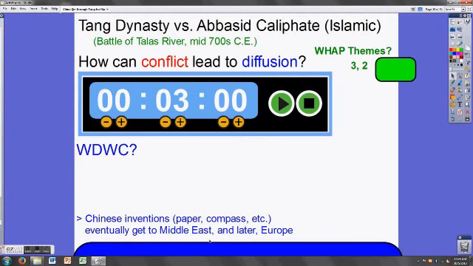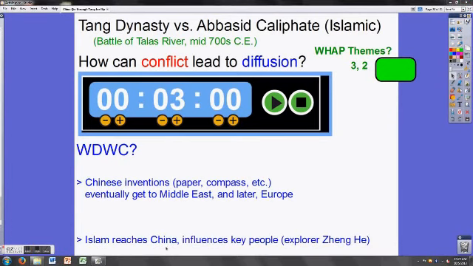Well, those Chinese inventions we've talked about over the past, paper, the compass, movable type, none of that stuff's ever going to reach the Western world without the help of the Middle Eastern peoples bringing them to the West. And Islam is not going to reach as far east as it does without the help of the Abbasids captured by the Chinese bringing it to the east. So you actually start to see those inventions from the Chinese diffuse west at the same time you start to see religions like Islam diffuse east and impact some notable characters from China later on.